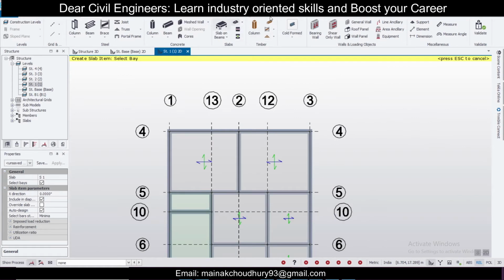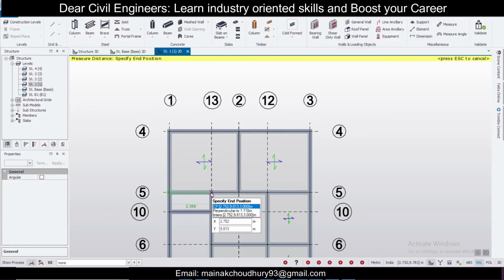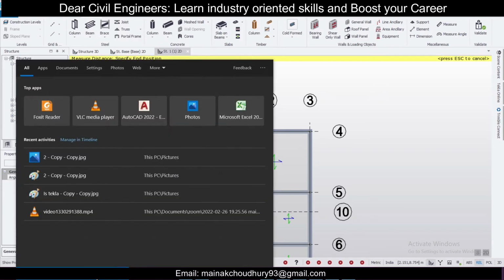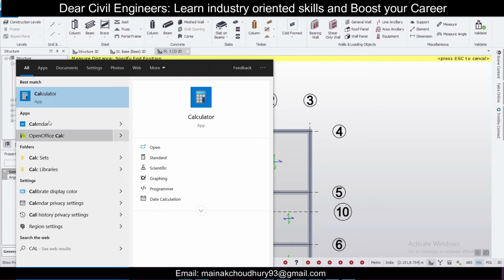And suppose you can just go and click on measure and just see this, the distance 2.389, and this is 1.2, so 1.2, and this is 2.4. So you can calculate this. Let's see here what it is.